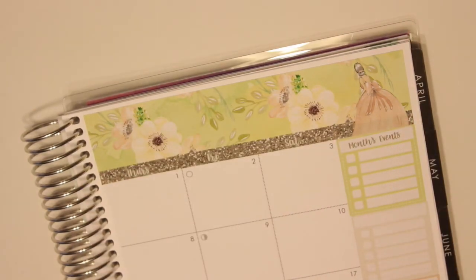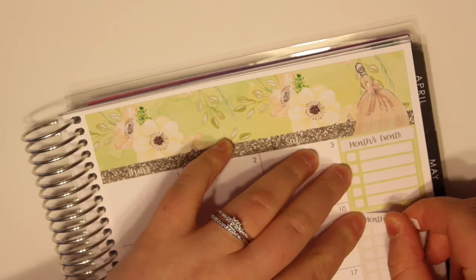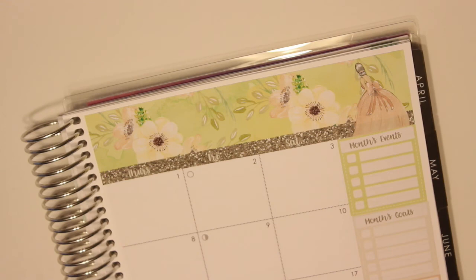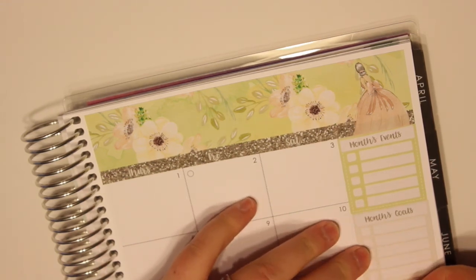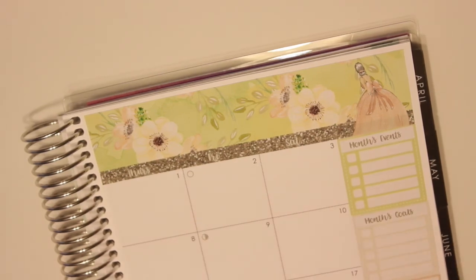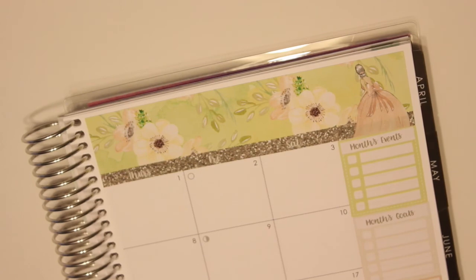And I'll do month's goals, I guess, in the second one. Then I'll do month's memories, I guess. And then I'll do purchases because why not? Well, there we go. Perfect. Super cute.